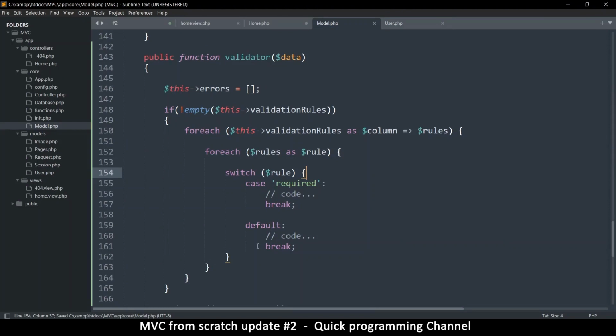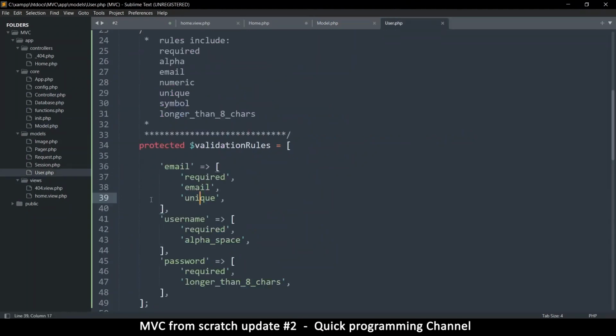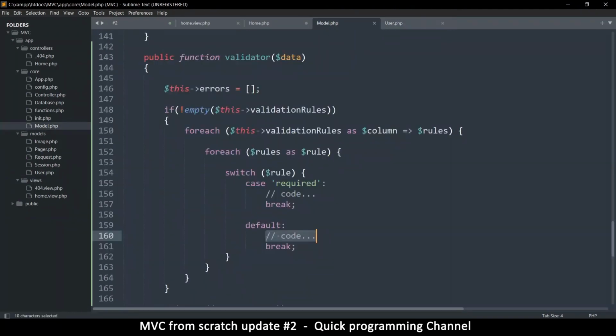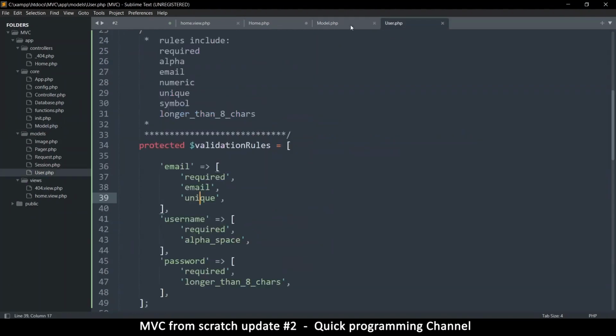So it's up to you on the default here, which means that rule was not found. So if a specific rule that was given here was not found in here, this is the one that will run. So you can decide if you're going to throw an error and say that rule was not found or something. You can do that. So that's up to you.